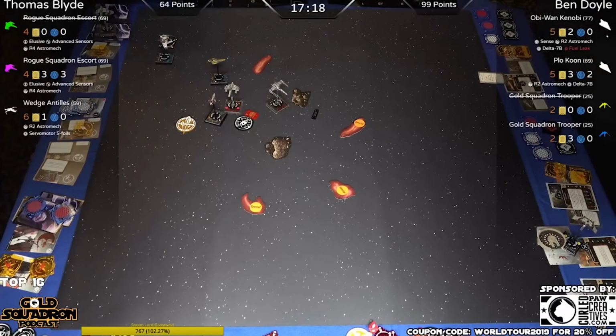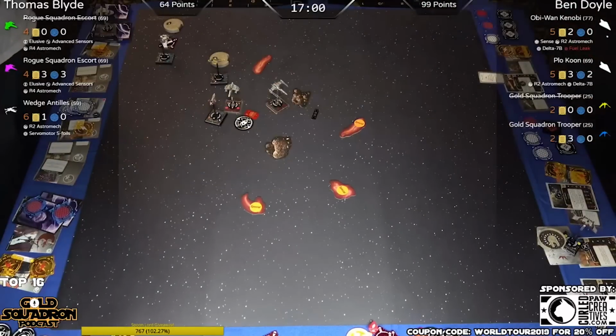Really good positional game. Interestingly, he could advanced sensors target lock Obi here. And then because it's range 0. Range 0. So does he know? I hope he knows. He's played enough games with this. Range 1 and 0 are not the same. That was my very first quick tip that I made. Yeah. 0 and 1 are not the same. It's totally different things.